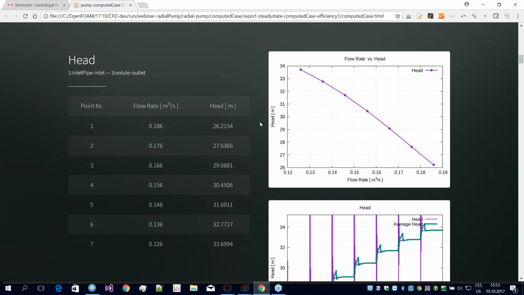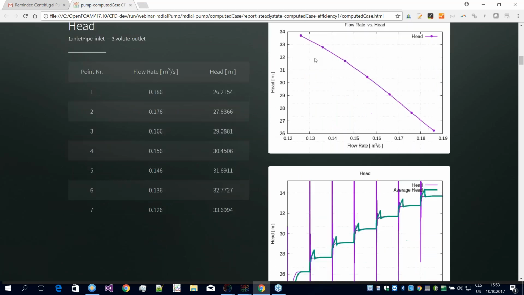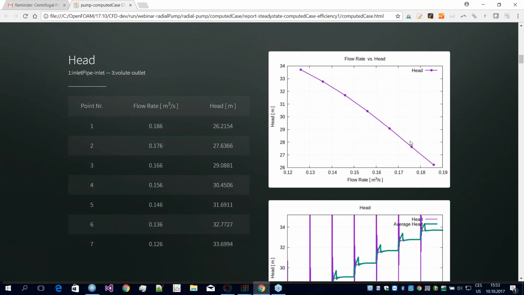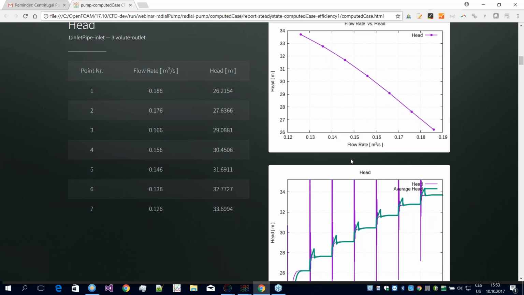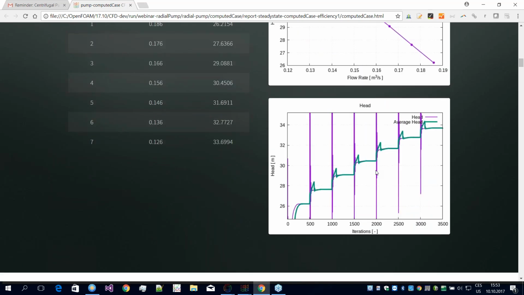The first one is, for example, the head. So you can see the head distribution along your defined points. Here several flow rate regimes were defined in the simulation, and you can also watch the convergence.